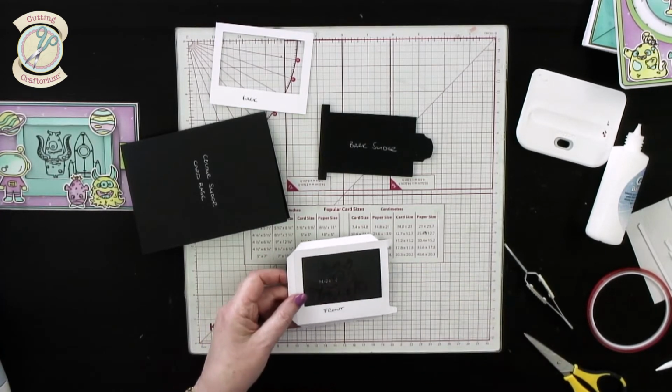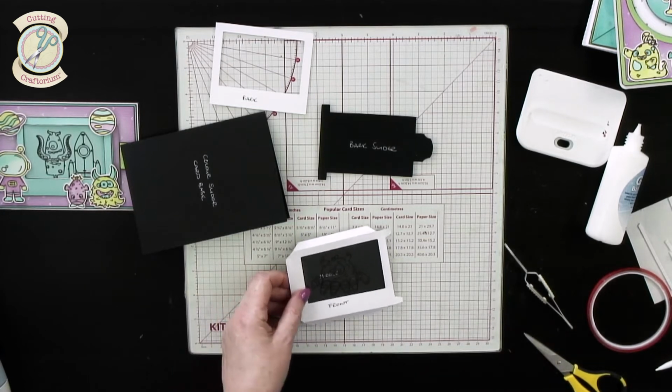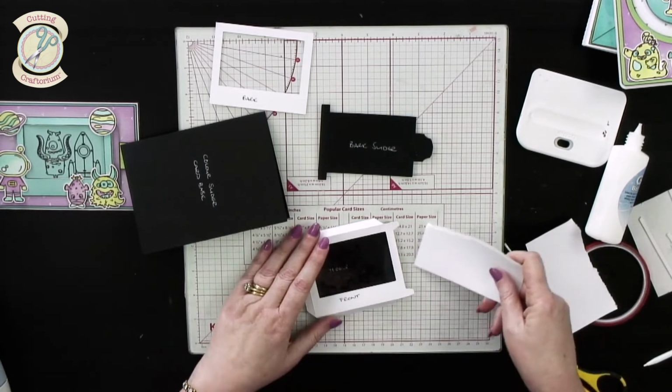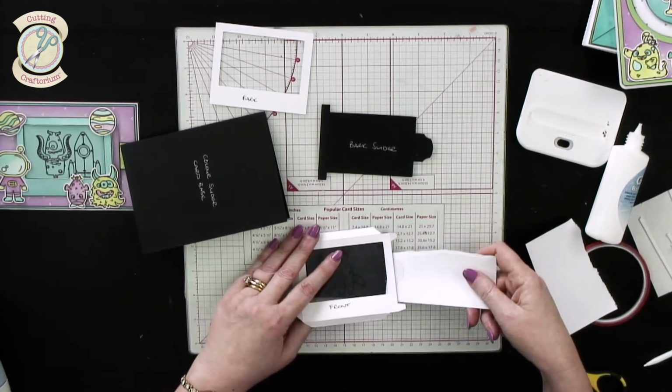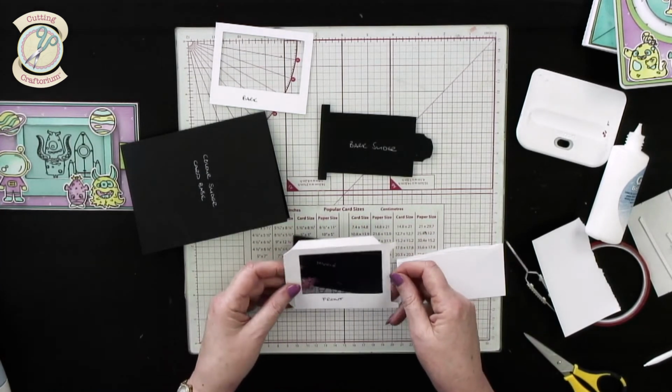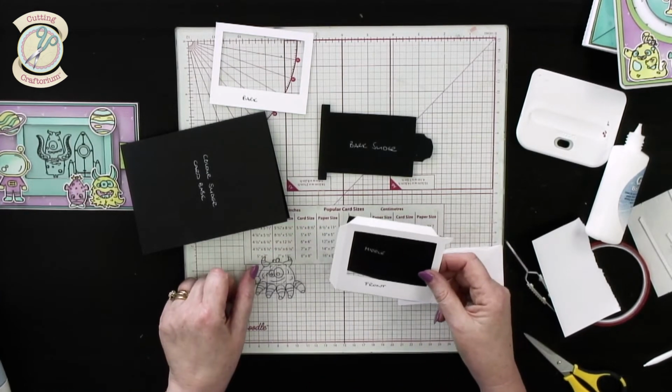You can't really see that. I should have done this the other way around colour-wise. Let me just tear this so that you can see. So underneath my acetate slider, there, you can see now I've got my acetate slider in there. Oh, Melanie, how stupid.